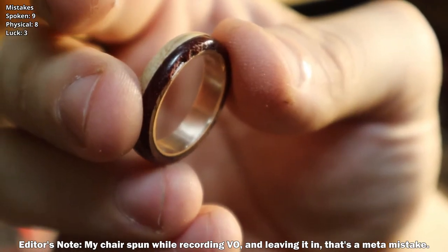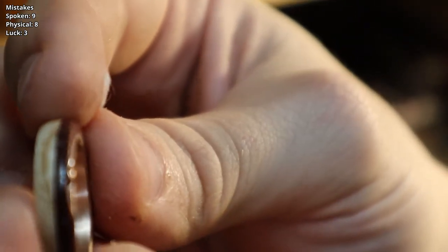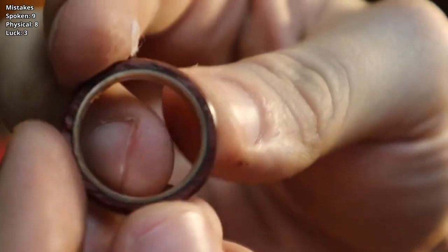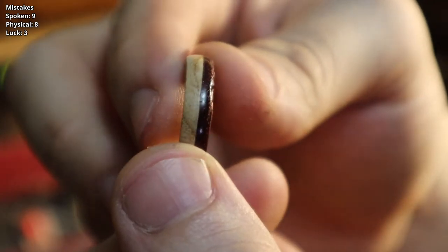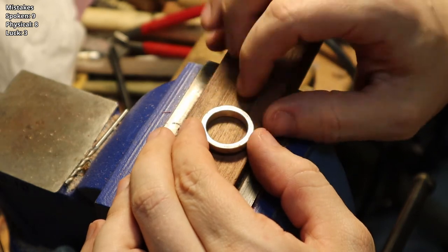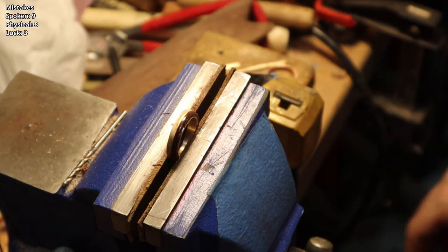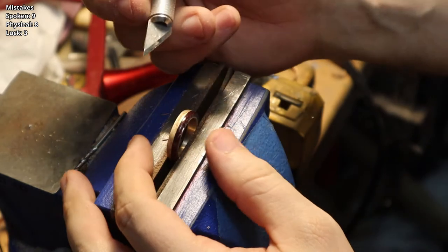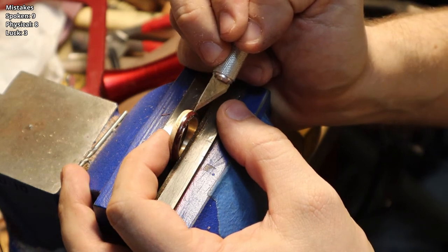I've already added super glue to it and I have this super nasty chip. There's not a lot of things you can do. I went through the process of thinking not just what can I do, but what would be the best way to go about it. I can't sand the ring down any further — it's just going to be too little purple, too thin. So I make an executive decision: I'm going to cut a triangle out of that area.